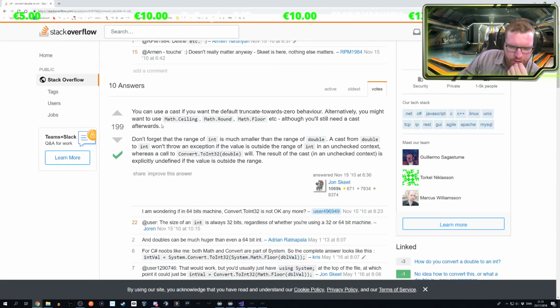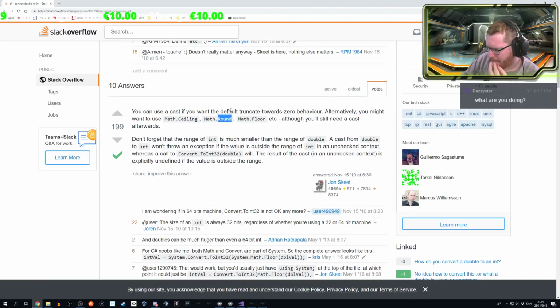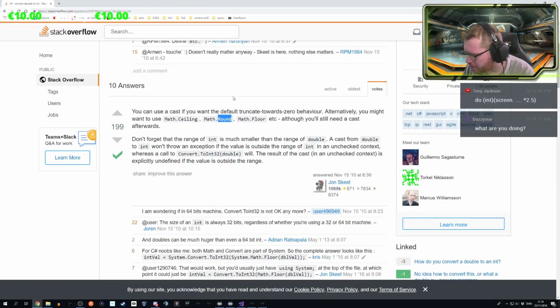So it says here you can use a cast if you want the default truncate towards 0 behavior. Alternative, you might, okay. But I don't want, do I want to truncate towards 0? No, I want a round. I want a method round. Do int screen blah blah blah.